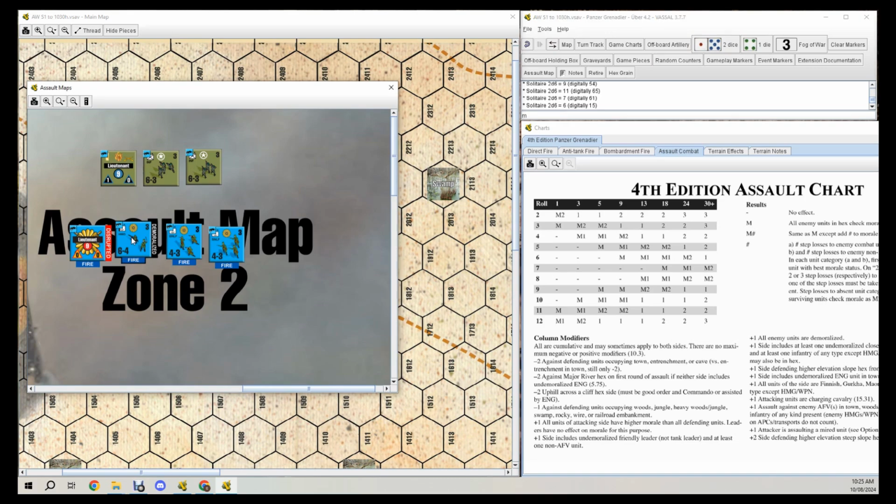Right, so this guy cannot attack. He can only defend because he's demoralized. So we only have an attack of 8. They do have an undemoralized leader. So they go to the 9. All units attacking side have higher morale. That's an 8. Yes, they do, even with a demoralized guy. So they go to 13, and they're Japanese, so they're on the 18. Oh, a 9 on the 18 is an M2 against the Americans.